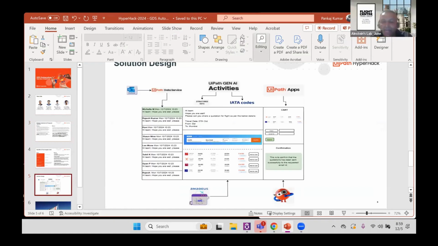The MADS API endpoints are something which are verified by the MADS team itself. There is a long process to get those endpoints verified. It will be a verified endpoint by the GDS distribution team. They verify it, and only then are we going to use it. So in case of any challenges, we can go back to them anytime and get it sorted.